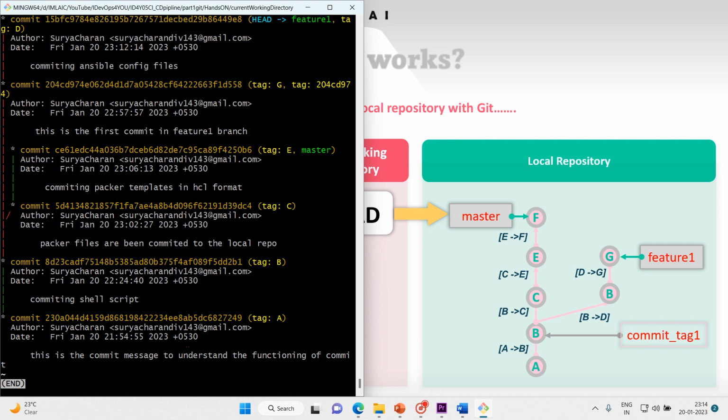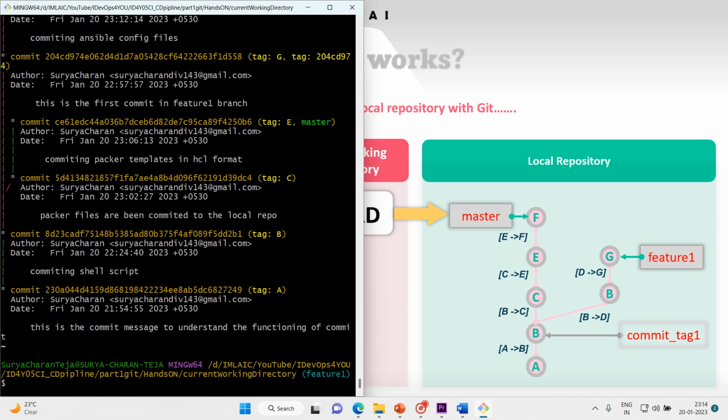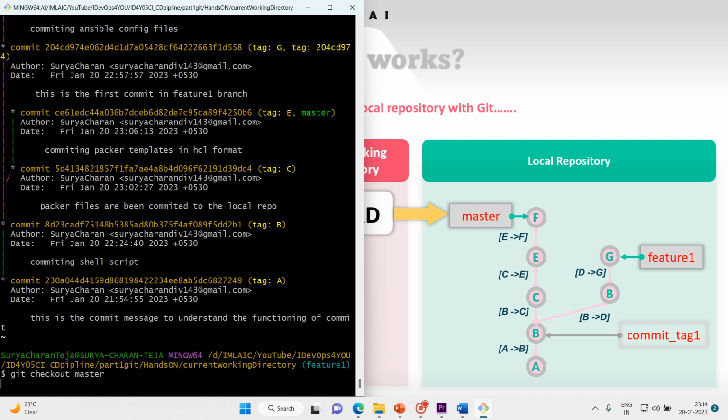So I think these four, this section, belongs to master branch, and these two belong to feature1 branch. So now I will check out to master branch, git checkout master, and I will give the final commit.